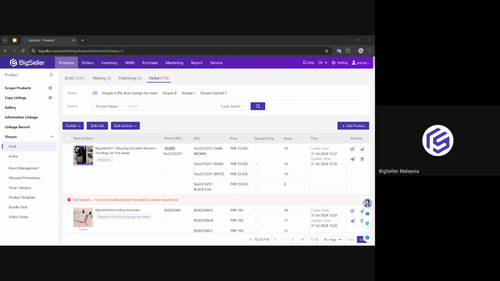Actually, no. What we can do in our system, if you link the SKU, is only the stock. We can make the stock tally. But for any information, for example if you update a product image or the price, the price should be okay, but the product image, description, title, anything, you have to update manually for each store. Oh, so it doesn't sync like that. Only the inventory. Okay, understand.